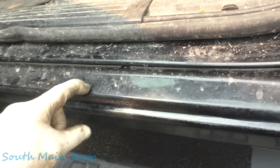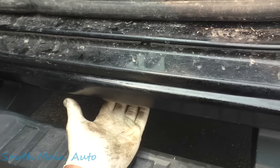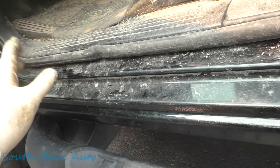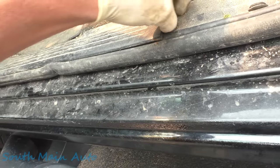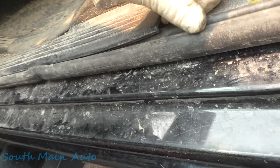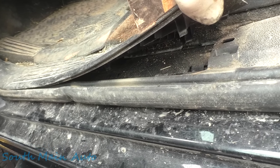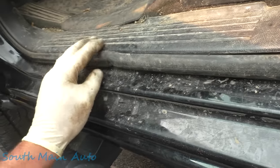Another way to get in the rockers, what I do, them from underneath. They're way easier to get to, the cab corners and stuff on these Chevys. This is where they rot out. But other trucks, other cars, just pull your threshold off here. Usually the thresholds just pop up. You can take this up. This one has a wiring harness track underneath it, so you can't get in the rocker. But a lot of other car makers, you can.